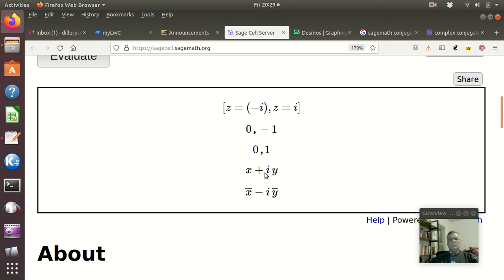It did the minus on the y part as it should have, but it assumed, because I didn't tell it any differently, that x could be a complex variable, so it made it a conjugate, and it assumed y could be a complex variable, so it made it a conjugate. So that's interesting.